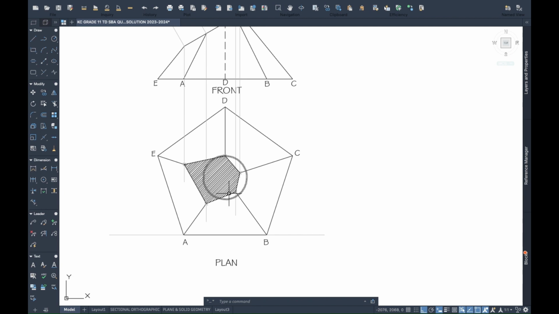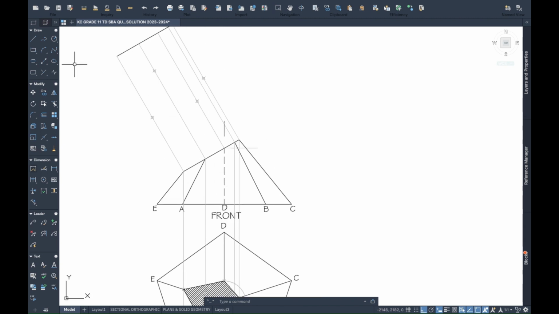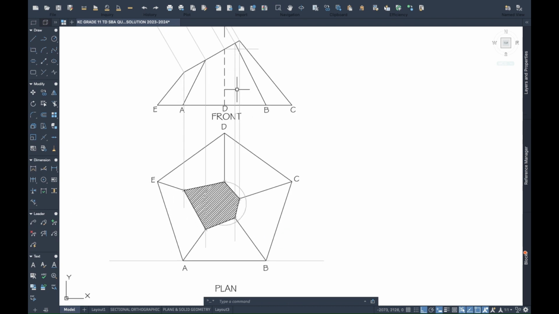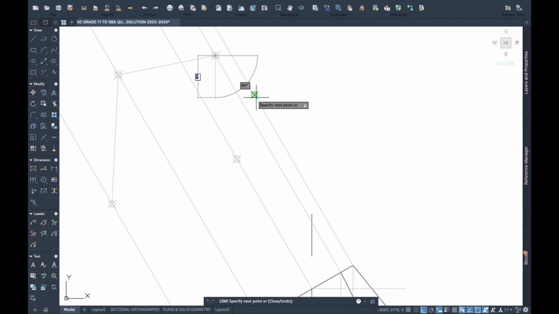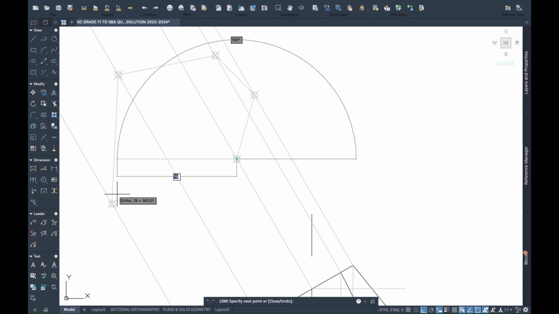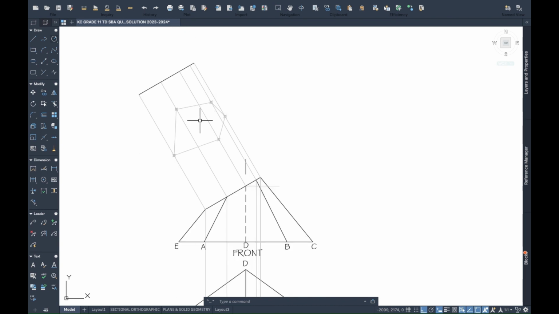And we want finally B. So let's go and measure B. Yeah, B, 19.3. That's 19.3. So we offset 19.3. And B is on this line, so it's a point there. So now what we do, we connect all these points. So connect here, there, here, there, here, and there. All right, and this now would be the true shape of the cut surface.